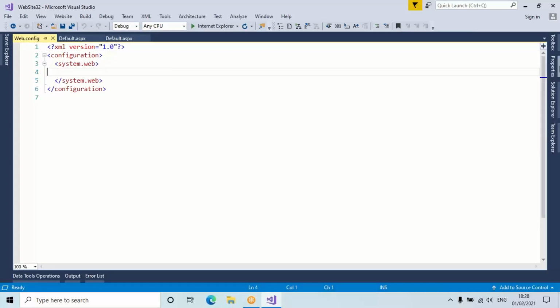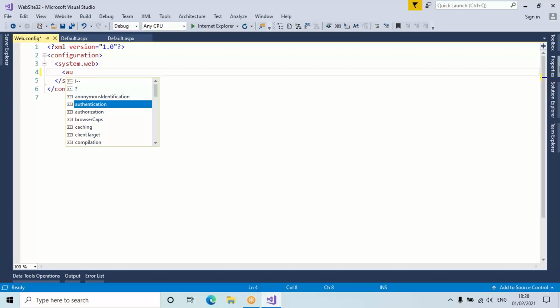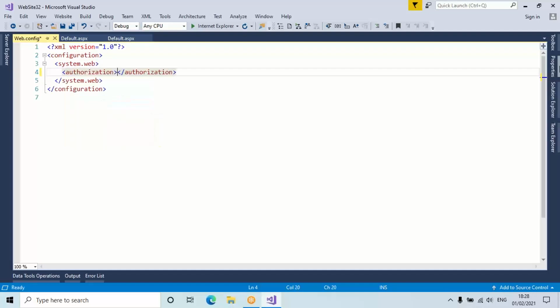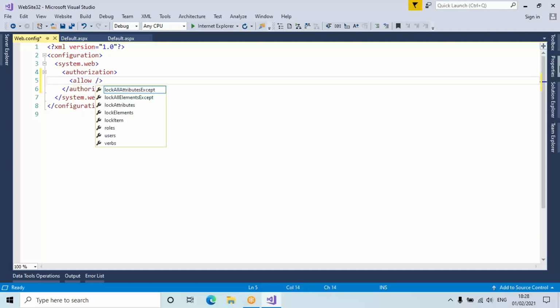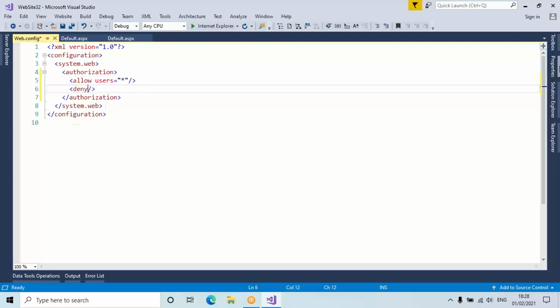Now go to the web.config you just added. Now I add authorization. Then I say allow users star. Star indicates any user. Then I add deny users equal to question mark.